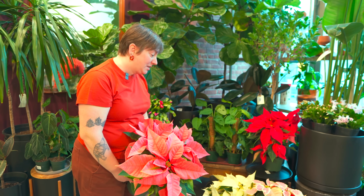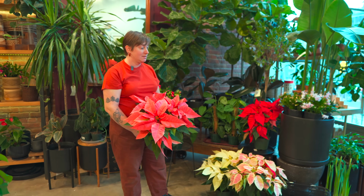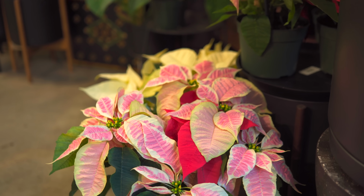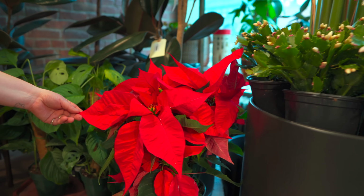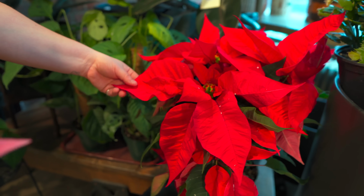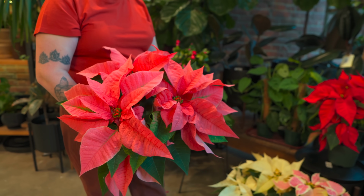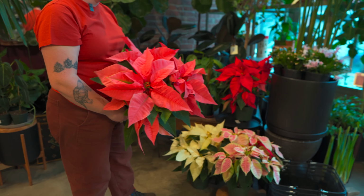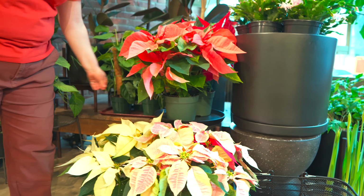And then poinsettias come in a lot of different colors now, which is nice. They used to just come in red and white mostly. They're definitely a classic Christmas plant. They last quite a while, but if you keep them for a long time, they don't quite end up looking this lavish. You know, they develop a lot of character, but they're definitely fun, and they make a good pop of color to bring to your place if you're entertaining or just trying to keep your chin up during the cold season. The next one on the list, Ardisia.